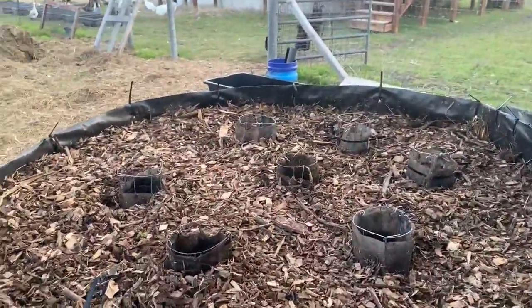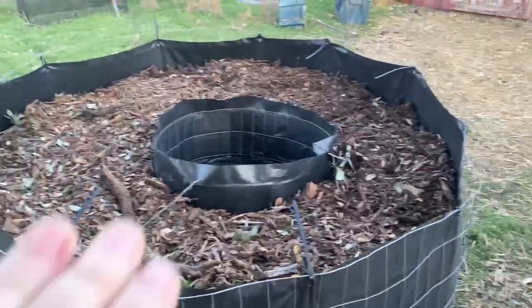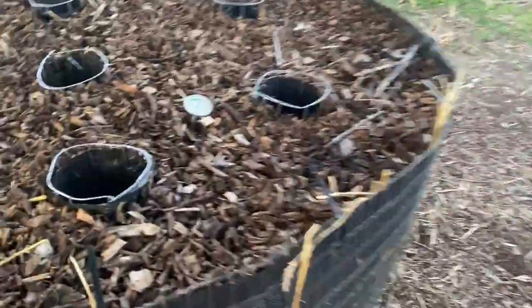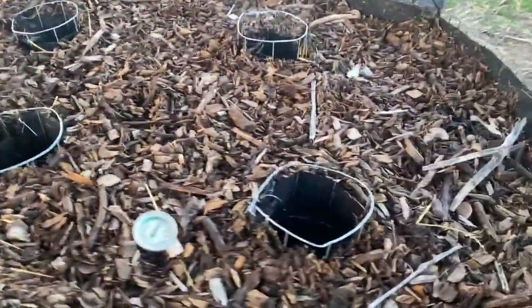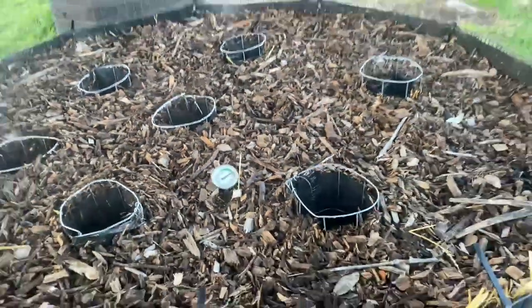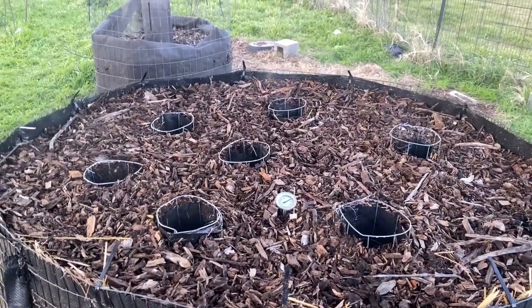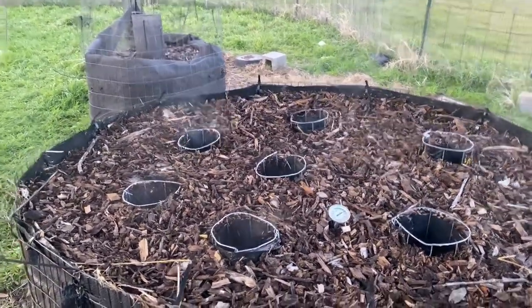Here are the two bioreactors we made — you can see steam coming out. This is one of our newer aging reactors; this compost is a year old and just needs to be maintained. But this new stuff, you can see steam wafting — it's a pretty cold morning, just about freezing temperature. We're already at about 140°F on this one, and it was built Saturday afternoon, so we're a little less than 48 hours in and it's just cooking.